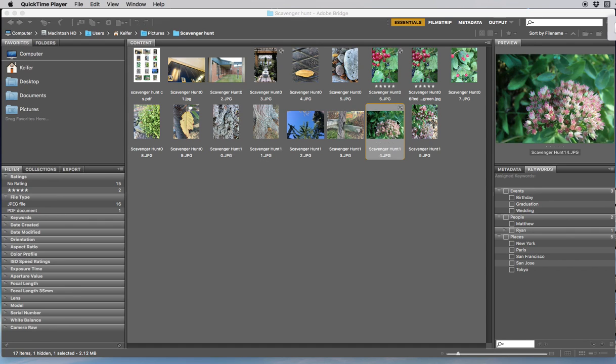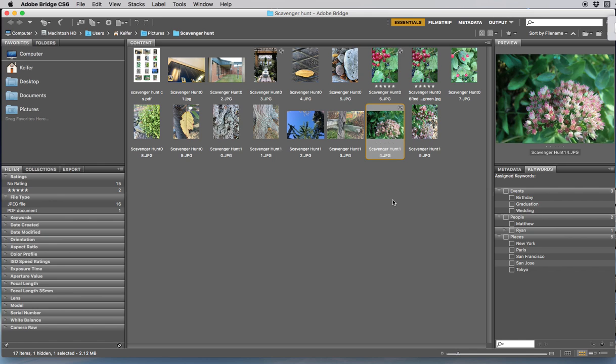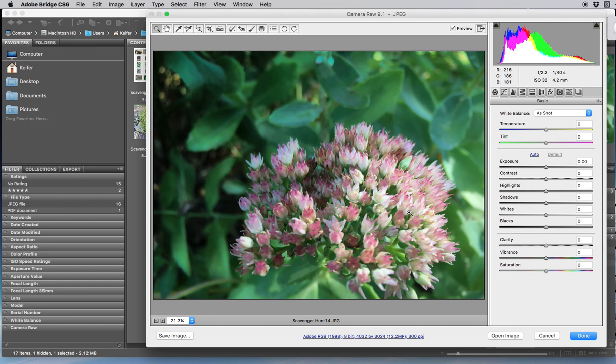Okay, now I'm going to go through some more advanced editing techniques in Camera Raw, different things that I can do besides just the basic edits. So I'm going to use the same photo again and go back into Camera Raw. Now say, this is a beautiful photo. It's sort of sitting on the rule of thirds line, but I want to make the flowers stand out a little bit more.